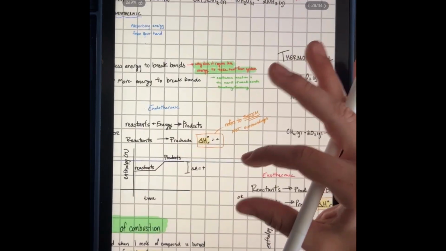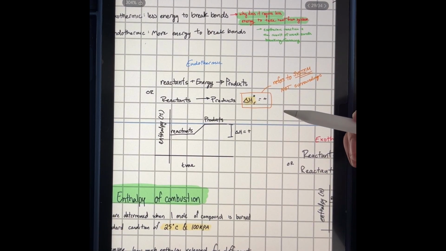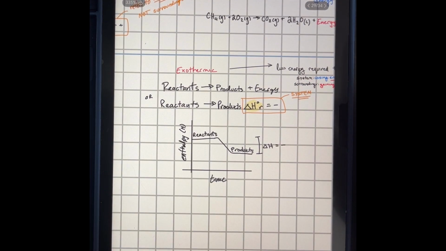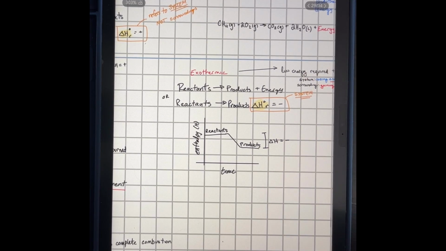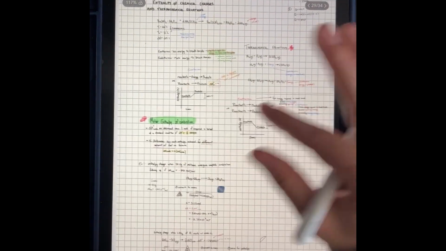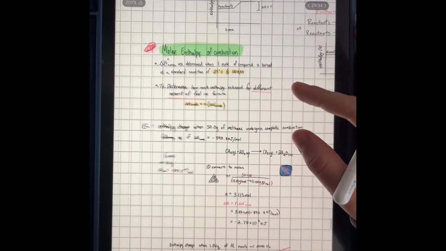Yeah, so anyways, endothermic: our system is gaining heat, which means our surroundings are losing heat, so the cup is becoming colder. And then exothermic: our system is losing heat, the cup is becoming warmer, and it's negative, right? So that's why I just don't understand, because if that was exothermic, the one up there, then it would be negative.